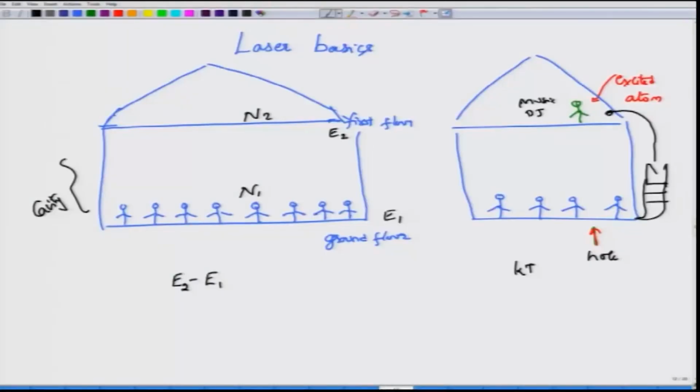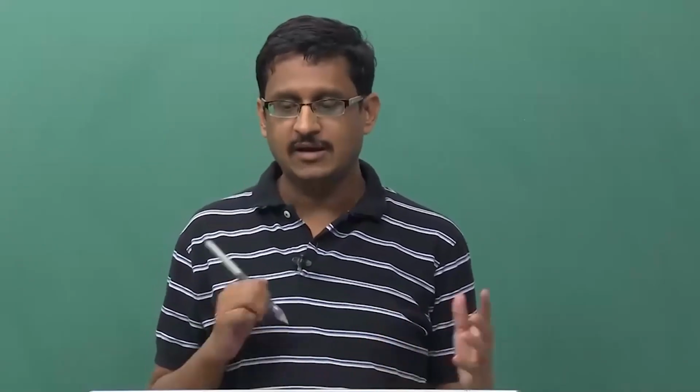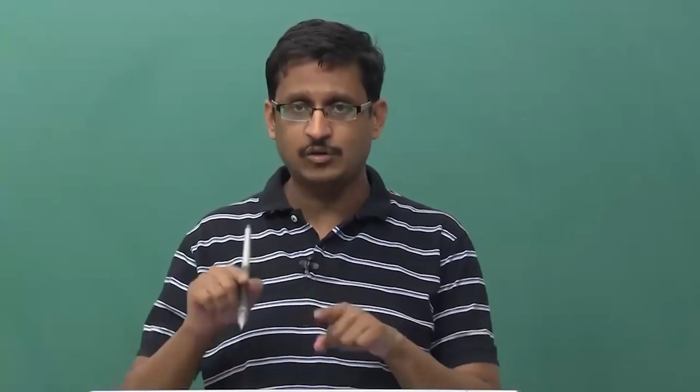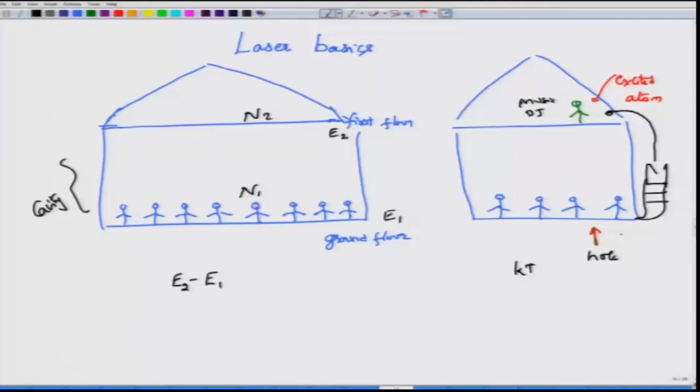In the party scenario, this is analogous to someone being excited by the presence of music or a DJ and taking the steps to go from the ground floor to the first floor and enjoy the music out there. Okay. But when a person leaves the ground floor for the first floor, they create an empty or vacant space in the ground floor, and this vacant space is what we call a hole. Okay. So, a hole has been left.